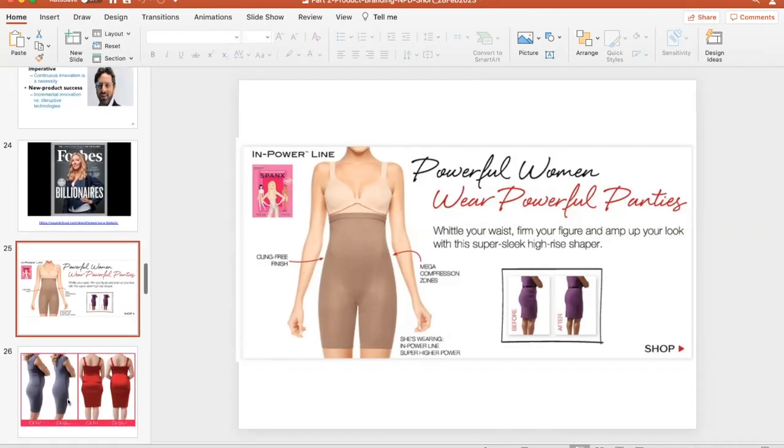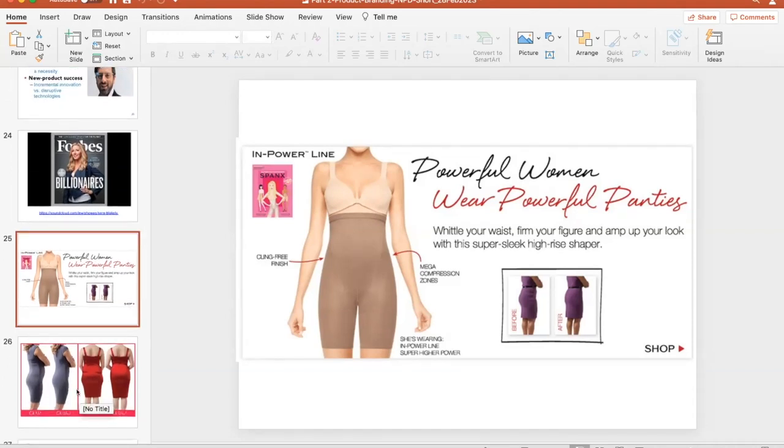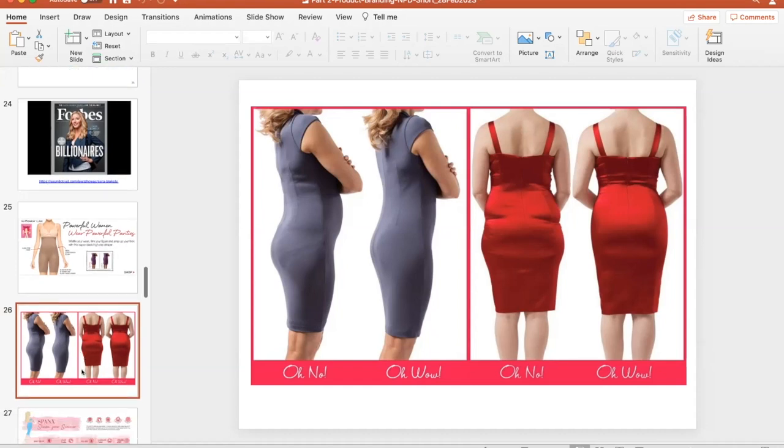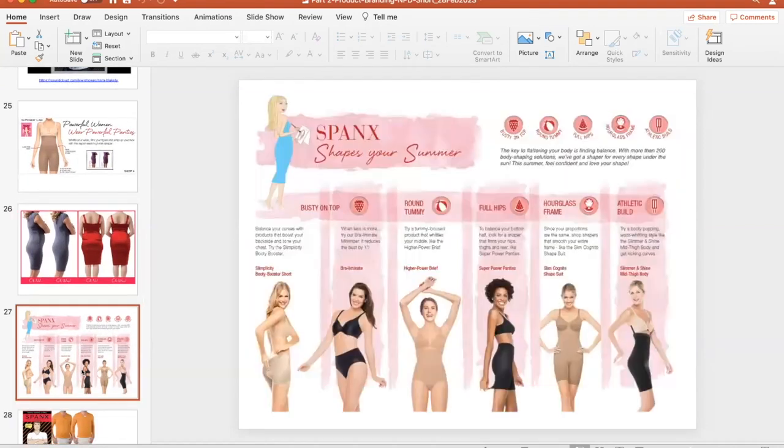And so she came up developing new products and going after a market because the idea was to create a different silhouette for women by just wearing a specific underwear. But the other thing is that already existed. The problem is the underwear that was used to create this result before was very unattractive. So she started making them much more attractive. She started thinking of different areas of the body and different shapes that people wanted.